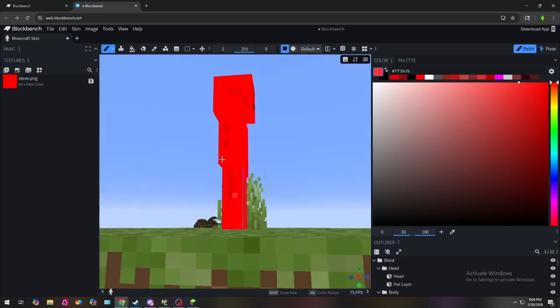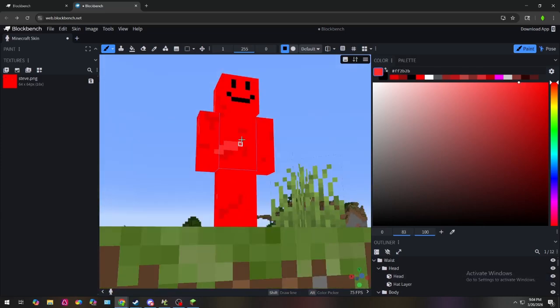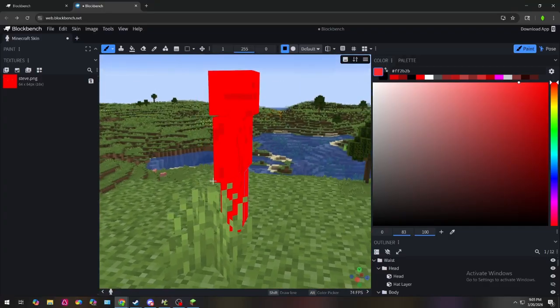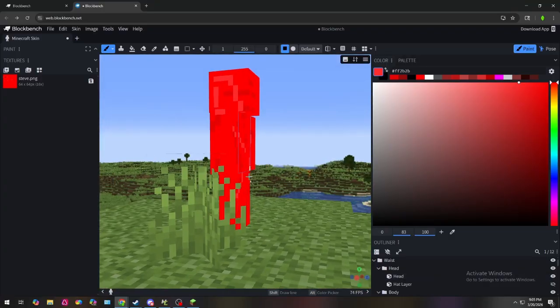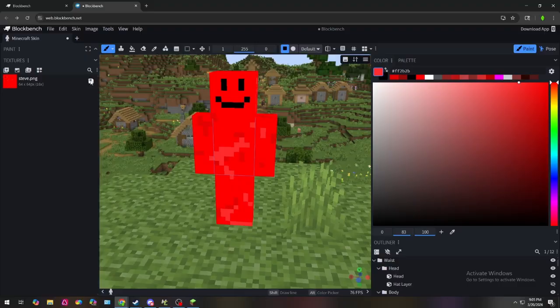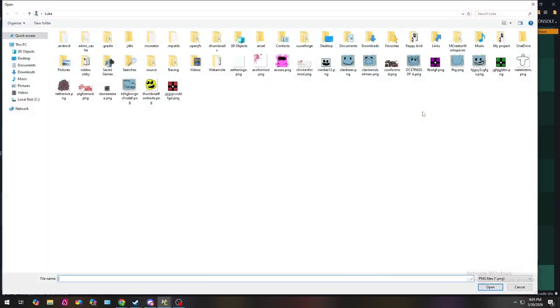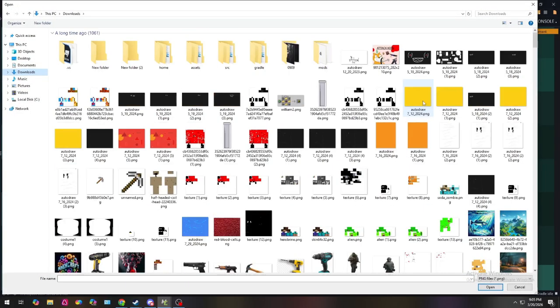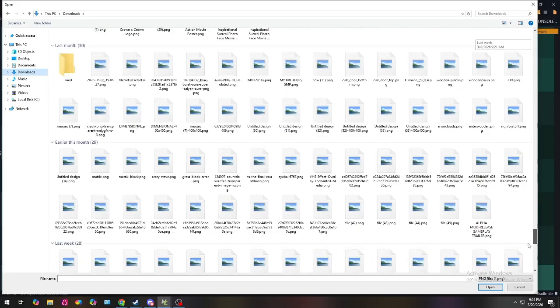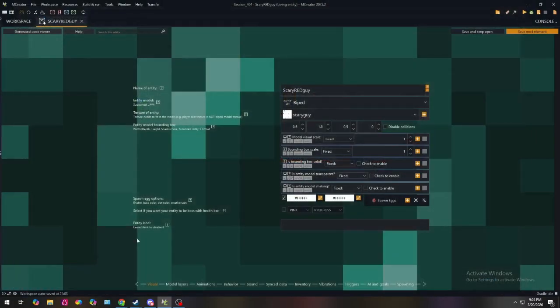There we go. Okay, so I saved the texture, and I'm gonna import him in. Okay, we got him in.